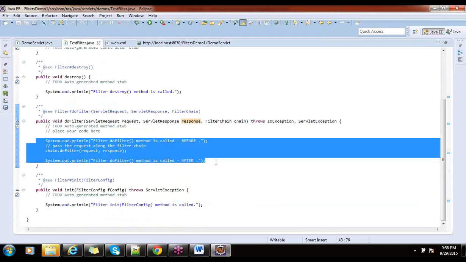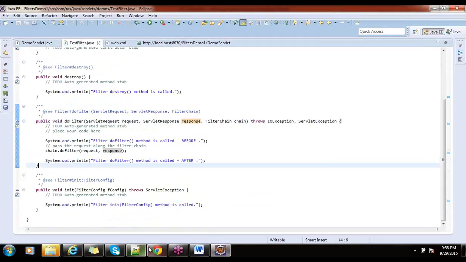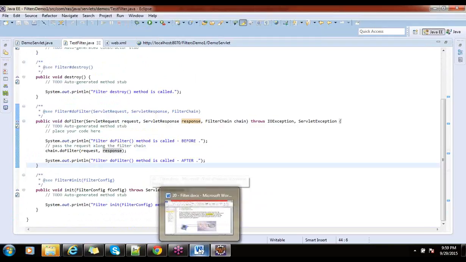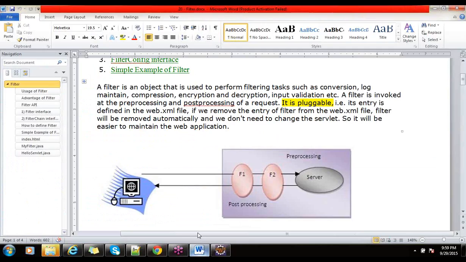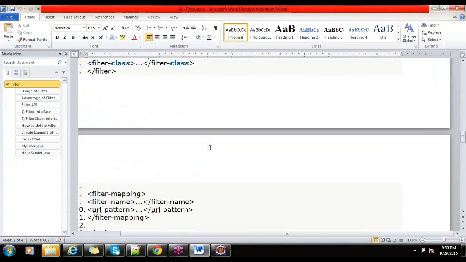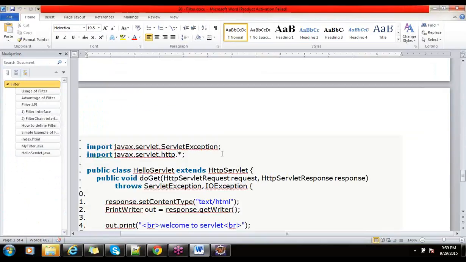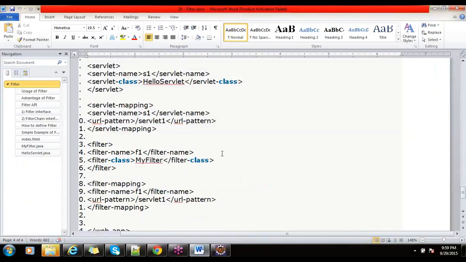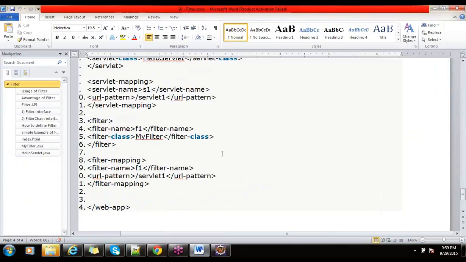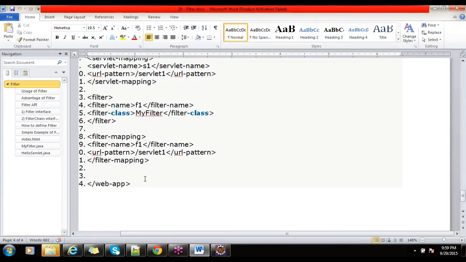So here, you can see the web.xml. With the filter and filter mapping, observe here, filter and filter mapping, some sample code from a different application.